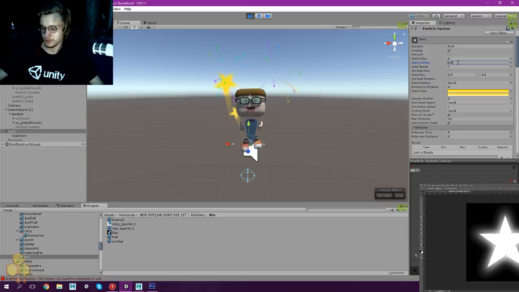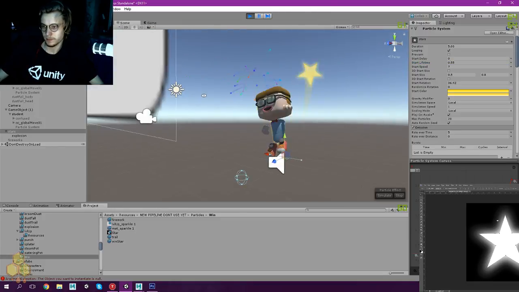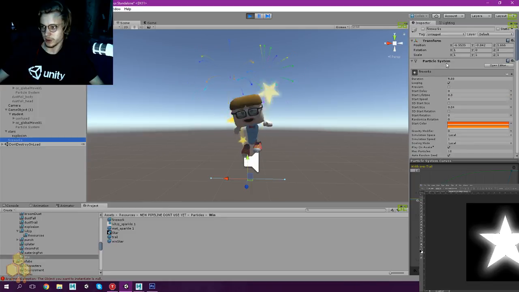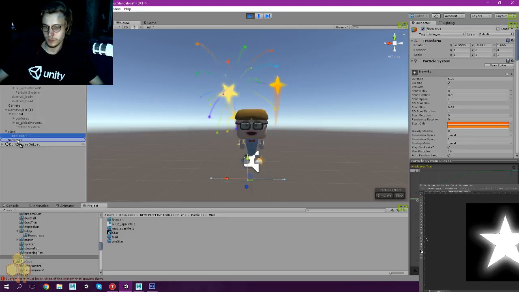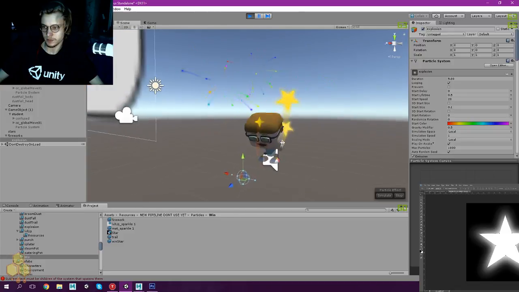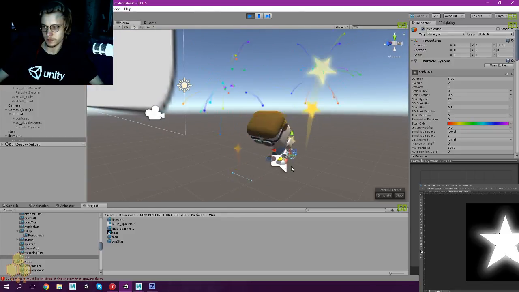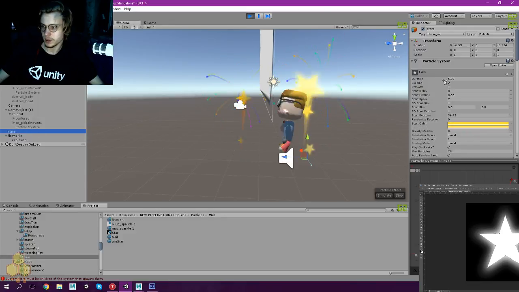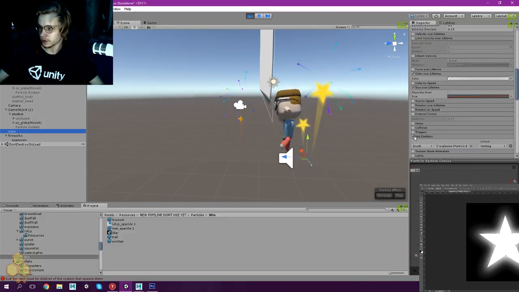And the stars, 55. Maybe it does look better with the fireworks. The fireworks are underneath a special kind of place as well. Do both of them do that now? Because I don't want this to have a sub-emitter.